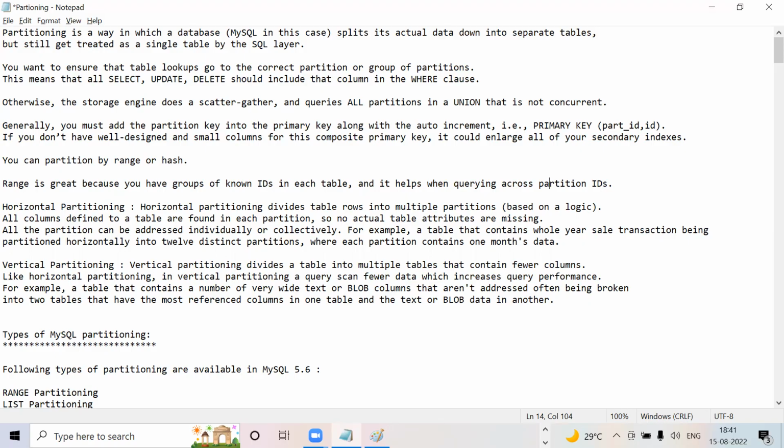Okay, again in this one we have a concept called horizontal partitioning and vertical partitioning. Externally it will not appear, but by default vertical partitioning only is there. What it will do, vertical partitioning, your table is there, right? It will divide it into multiple tables. That's what I'm saying here. See this one.